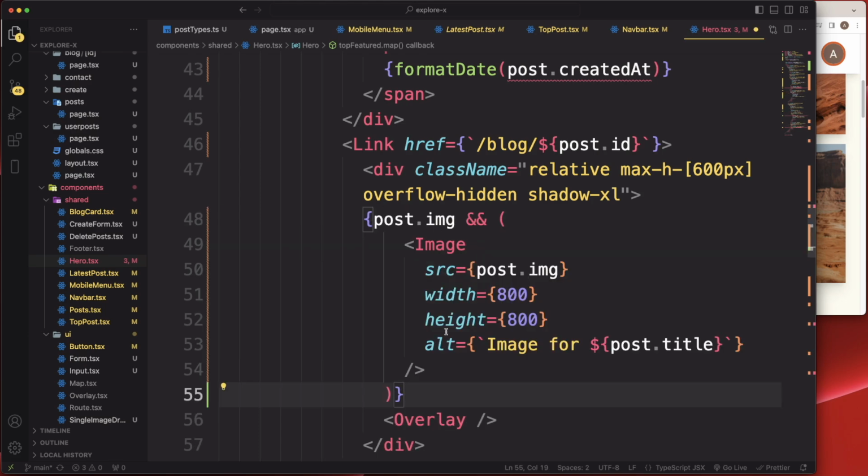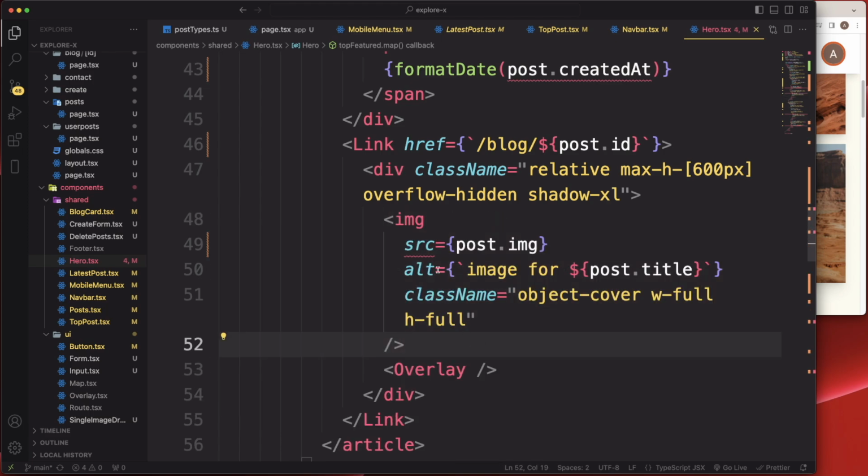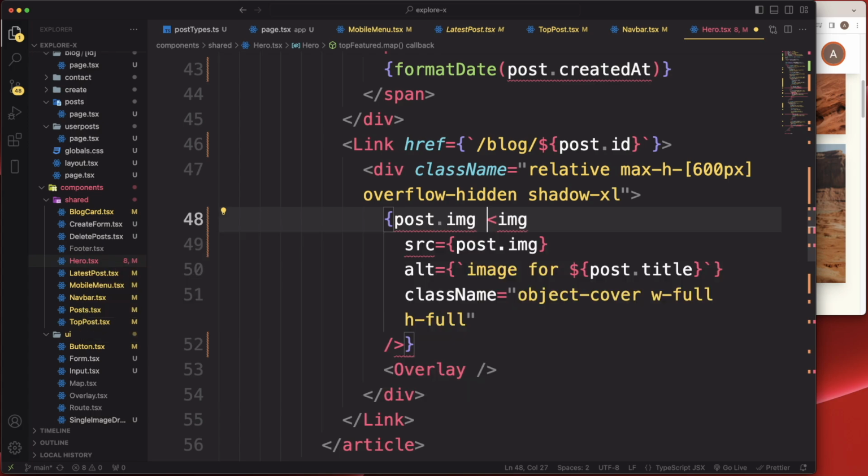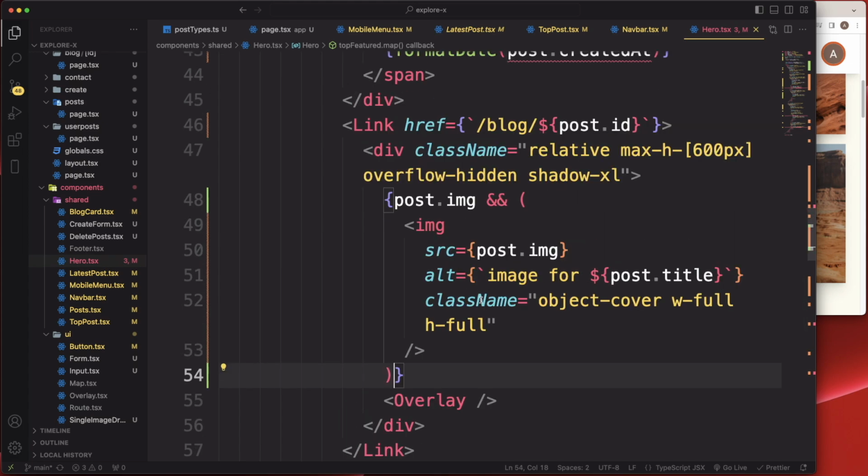So I'm gonna paste that. Let me go back. This was a little bit different, so I'll do that, and then we're gonna do post.image, and then I'm gonna close it like this for that image.